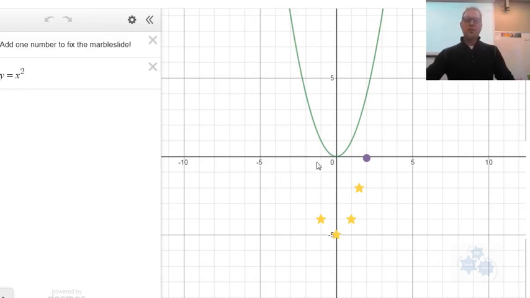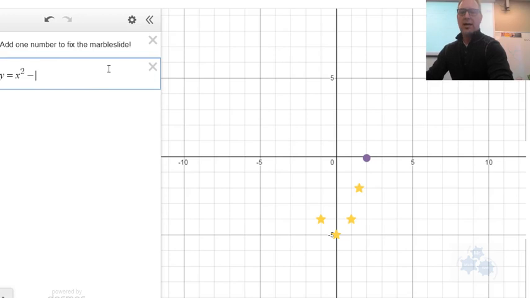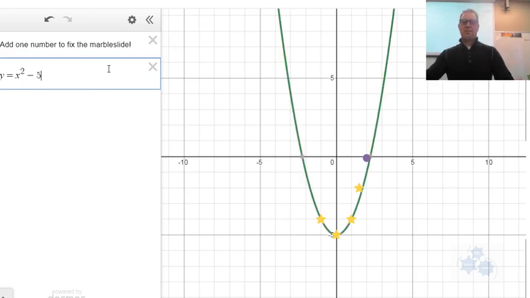Most of you have done this already, but just as a reminder, if I wanted to move this graph down so that it lines up with these stars, what do I have to do? Do I have to put a number in front, or put a number inside with the x, or put a number out here and add or subtract? Which one am I moving? The y value. Yeah, I'm moving the y value, right? So that is the k. So here I have to subtract maybe 5, and now that'll line up with those stars.